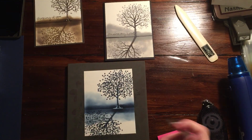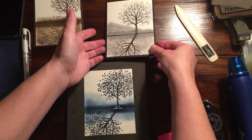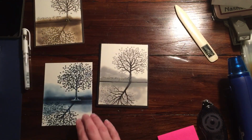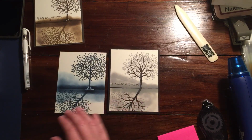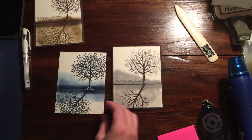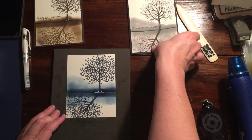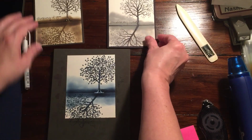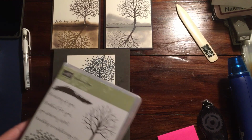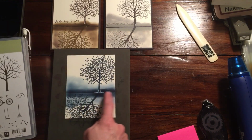Okay, and then the only other thing you want to do, I started this card without it, and it really is very pretty, but something about when you stamp the sentiment on there, it makes it look so much nicer. So I'm going to go ahead and pick the sentiment. The only problem is with the way I did all of these cards, you kind of have to use one of the shorter ones, because they do have that one sentiment that says friendship is a sheltering tree, which is really pretty, but it just doesn't fit there quite as well.